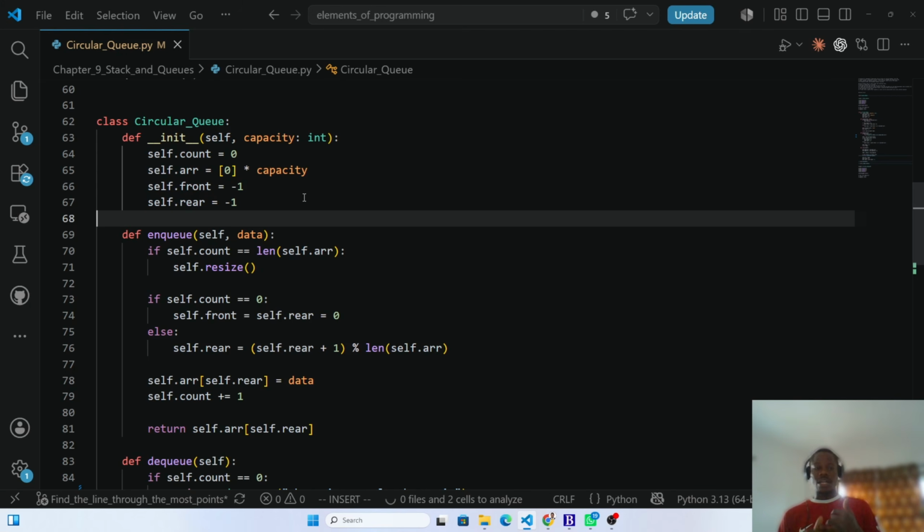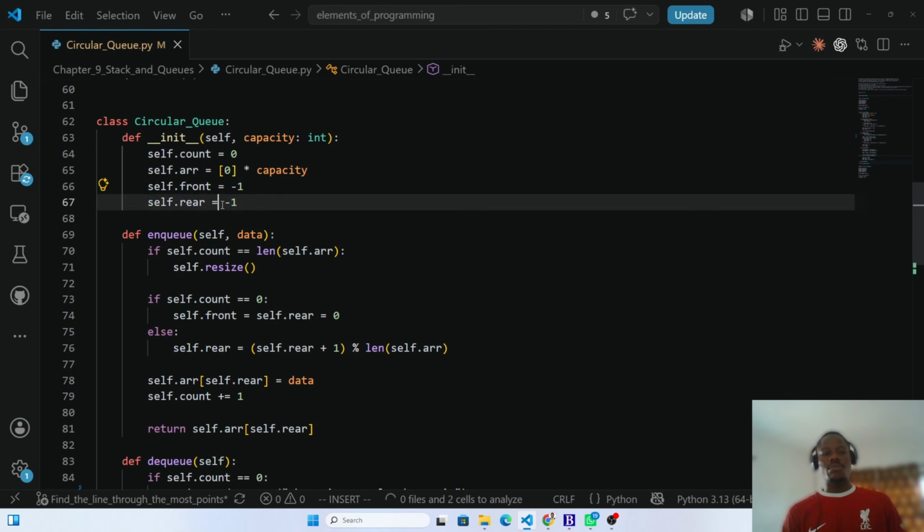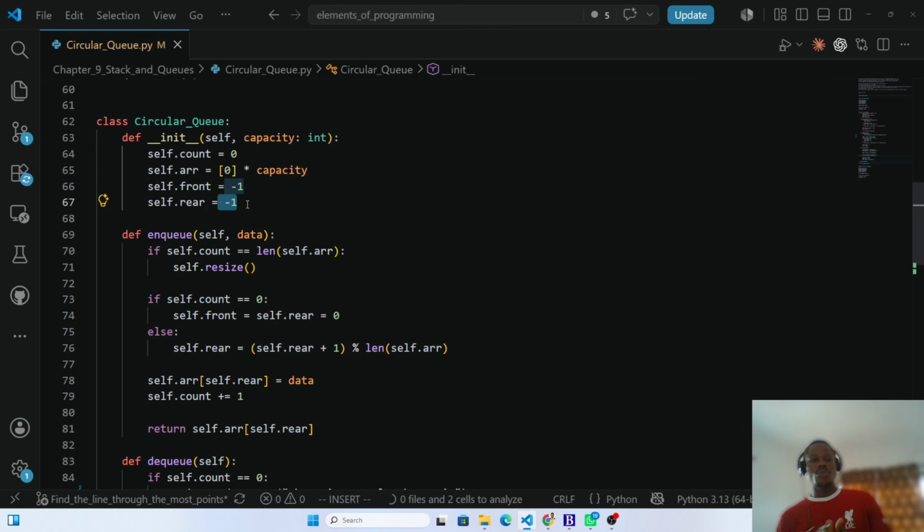It has a counter, it has a capacity, so there's an amount of values that it could hold, and then it has a front pointer and a rear pointer, and we could see it's instantiated with -1 and -1. So it is not pointing at any index at the time, right?